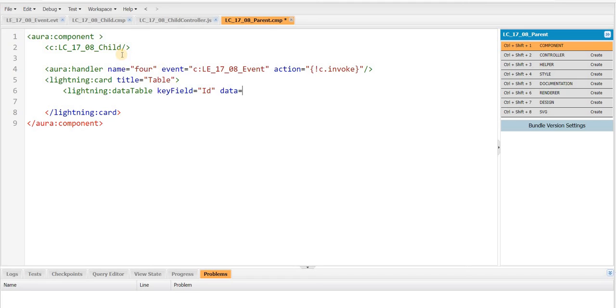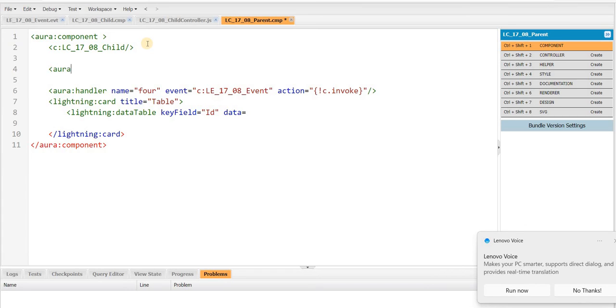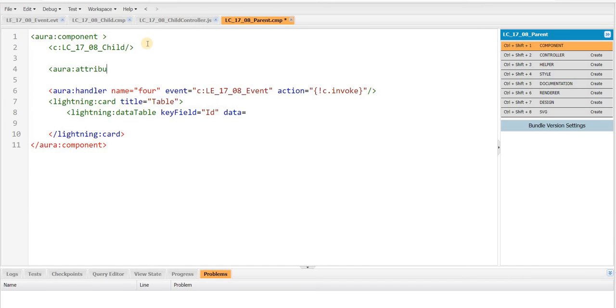I should create one attribute here to hold the data. Aura attribute name equal to, what is the name?